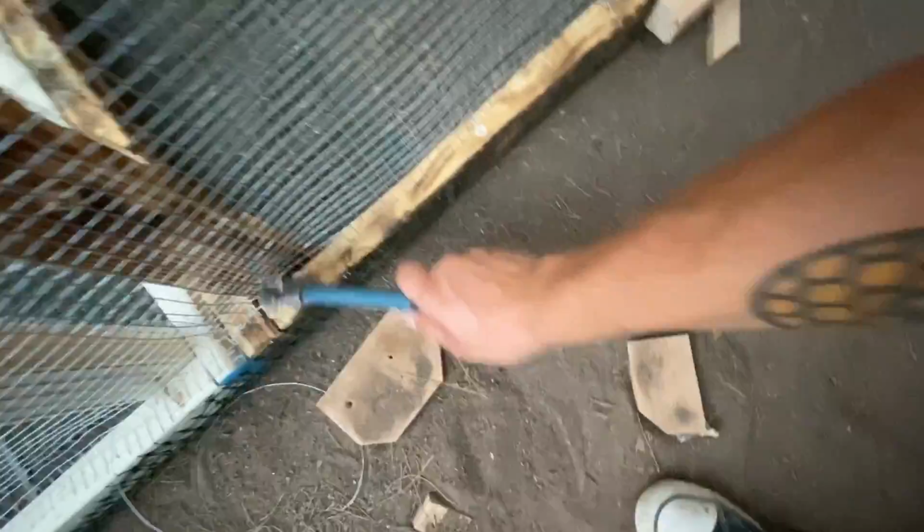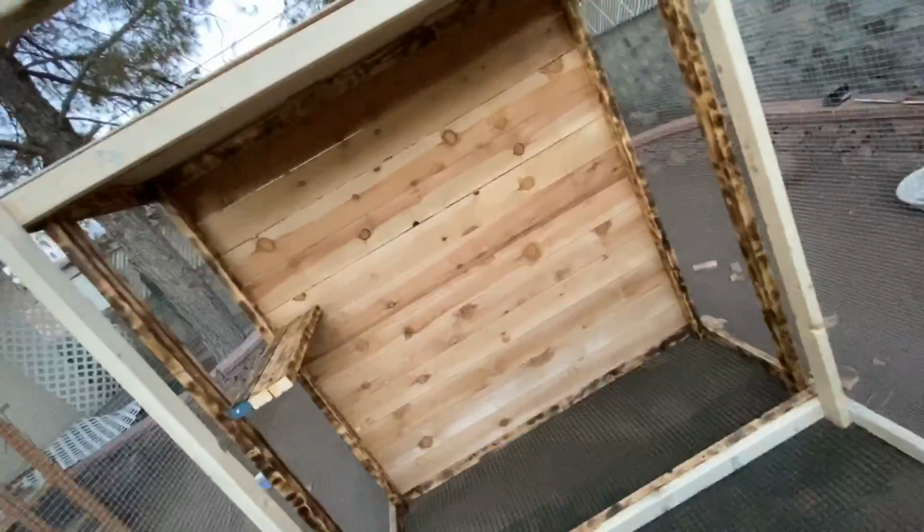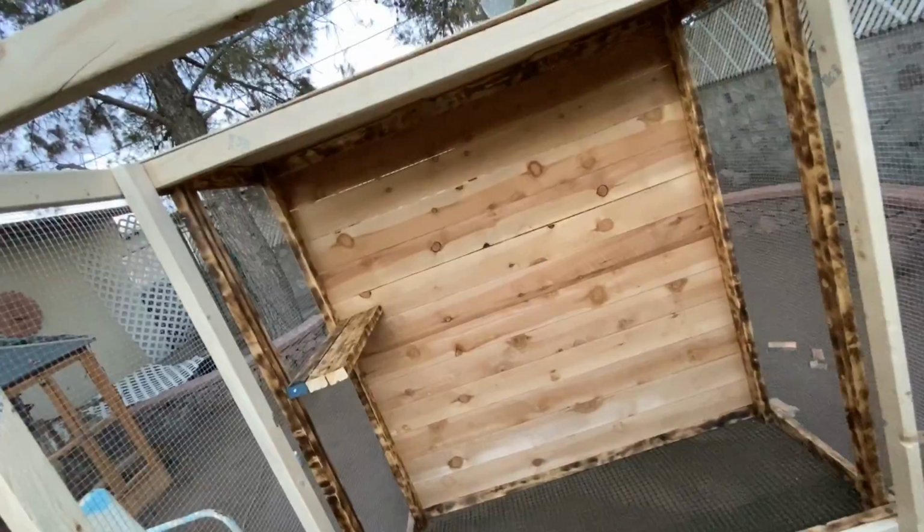So yeah, I gotta staple the bottom still. It's still pretty loose. Actually, I think I only put one staple. But other than that, that's pretty much it. I like the way it's coming out. I just got to drill that as well, the shelf on there, so it's sturdier. And yeah, so this is it. It's going to be pretty cool.